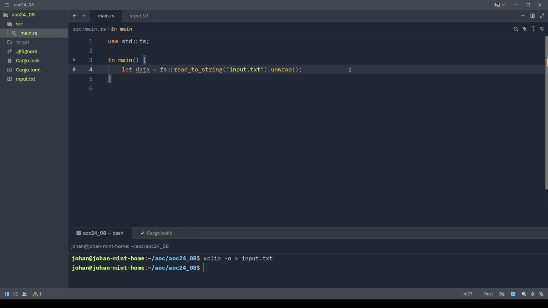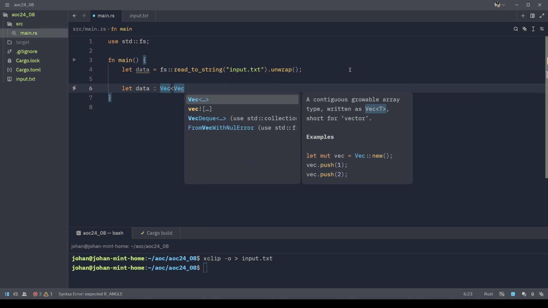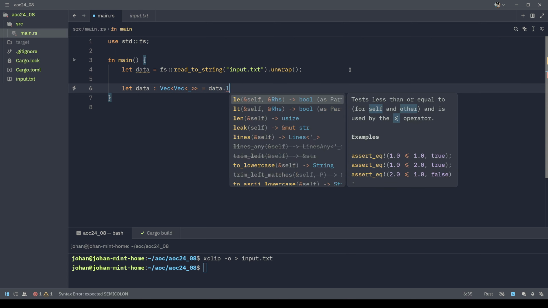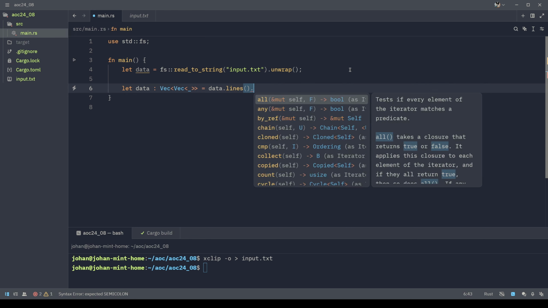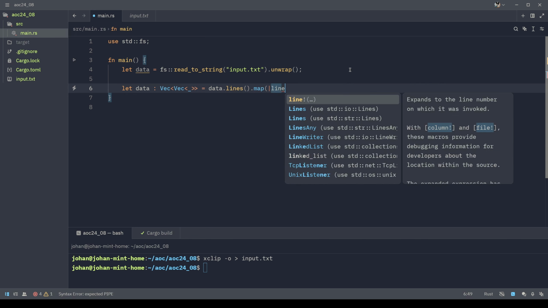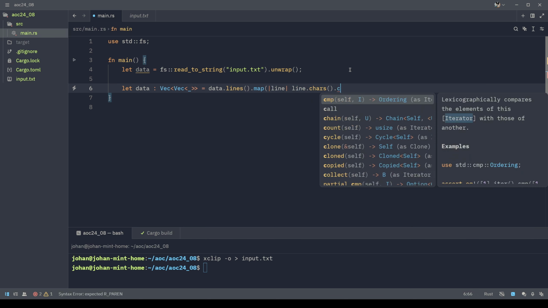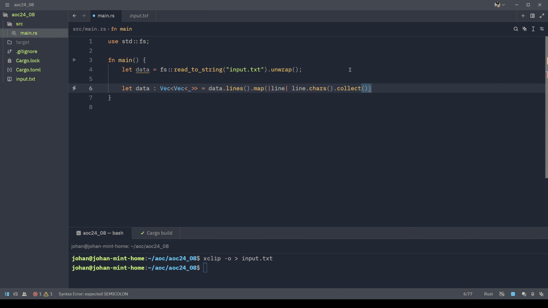So we get the data, then we want to get that into a grid. So a record quick. That should be lines, and map each line, chars, collect.